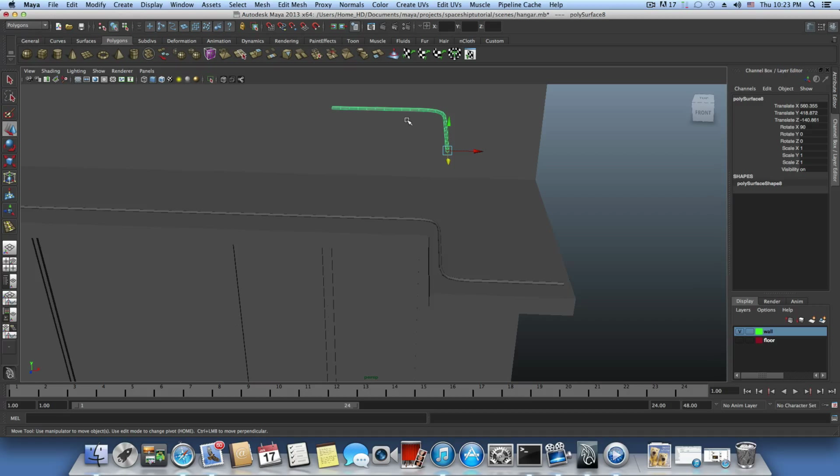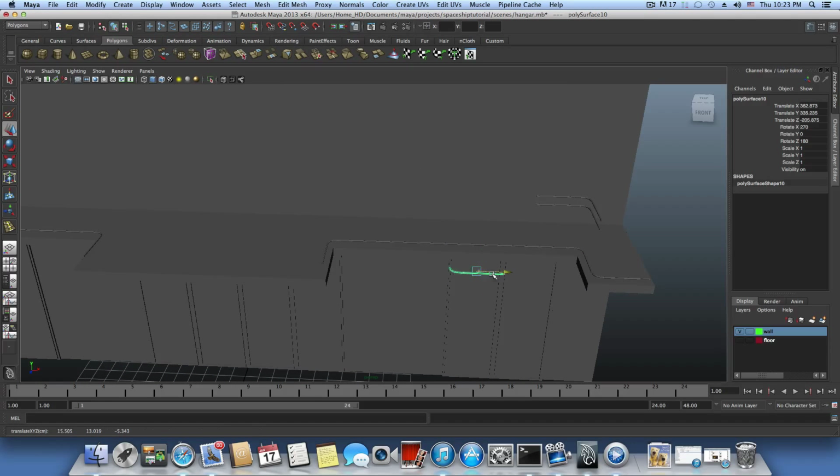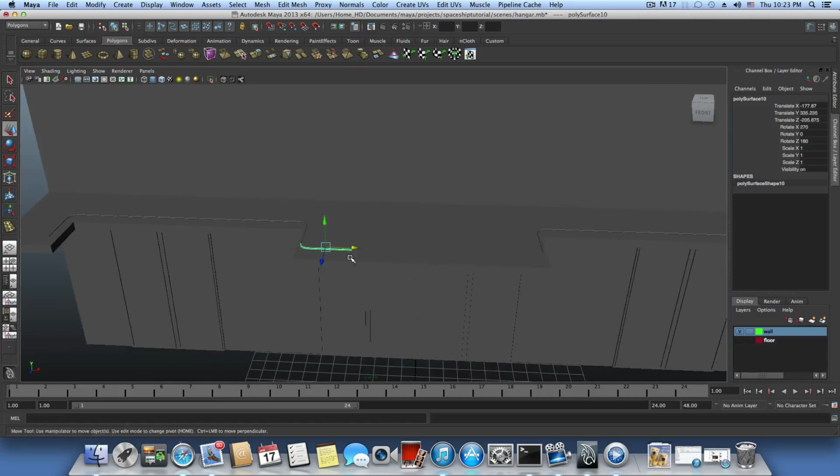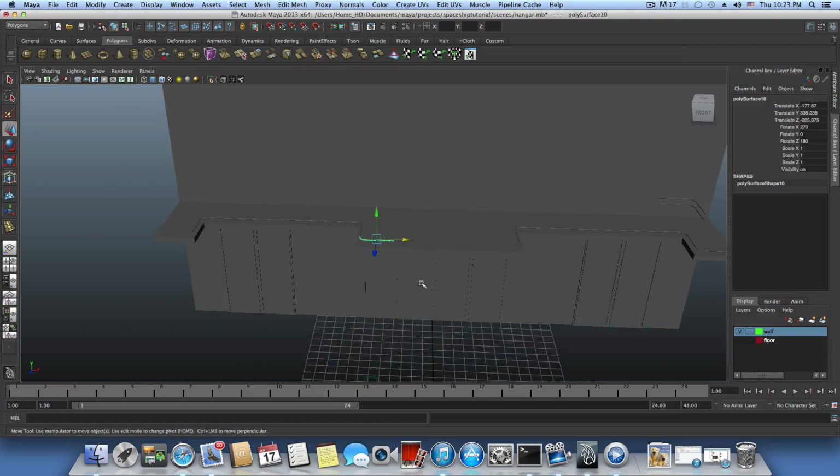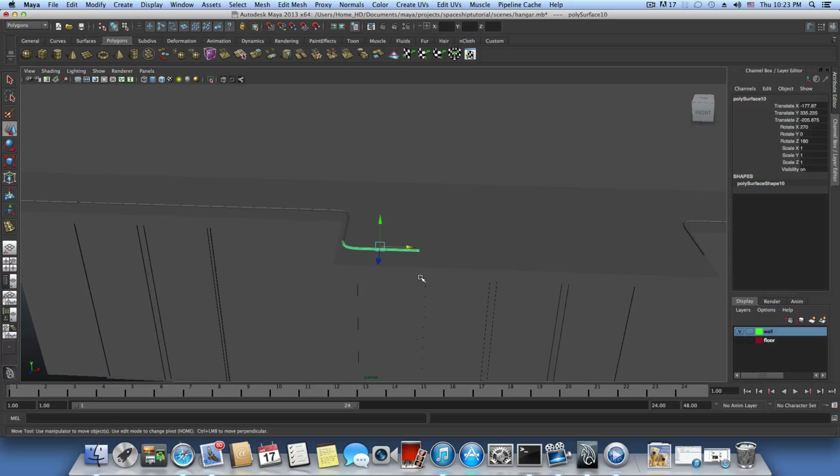First of all, let's copy this one and bring it, if necessary, over here, and we can duplicate this and rotate it 180 degrees also that way. Bring this over here, Control D to duplicate this one and bring it over here, that way.